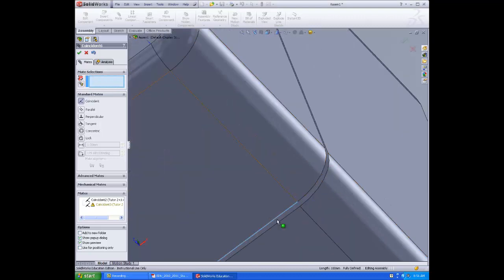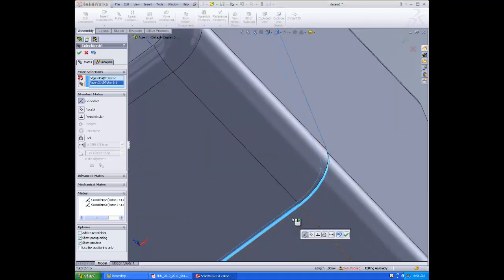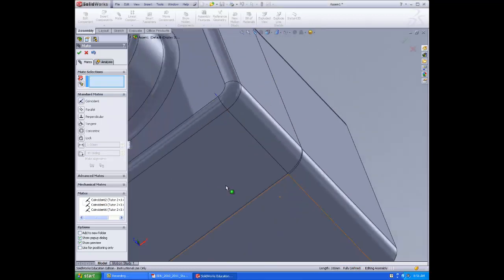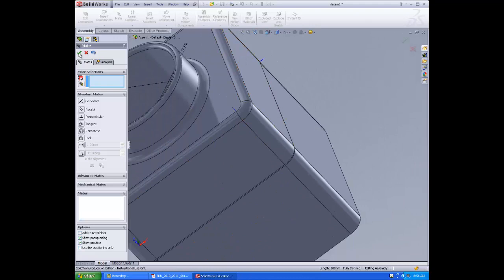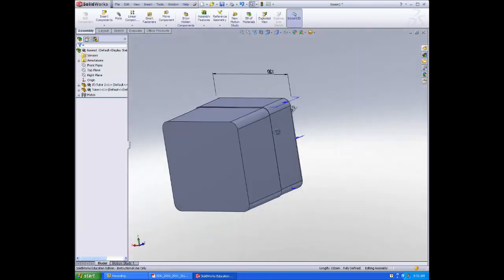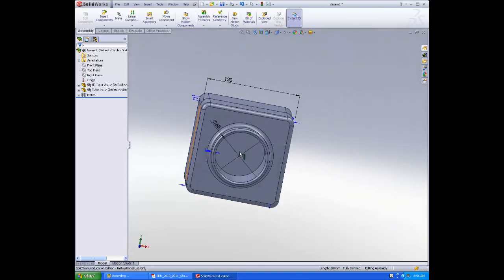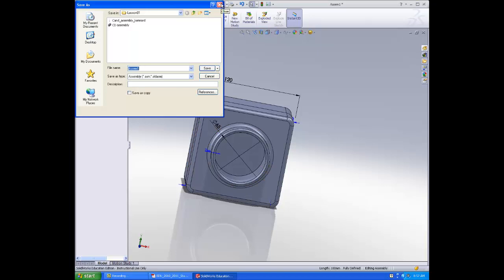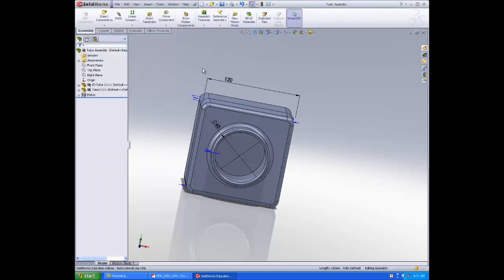Let's just go with the two planes. And click OK. Now, click OK to exit out. Make sure everything looks good, and save it. I'm going to save this as Tutor Assembly. Okay, and we're all set for that.